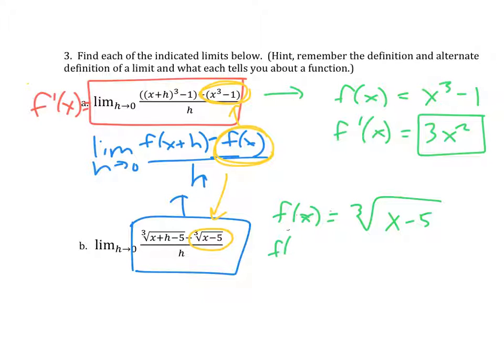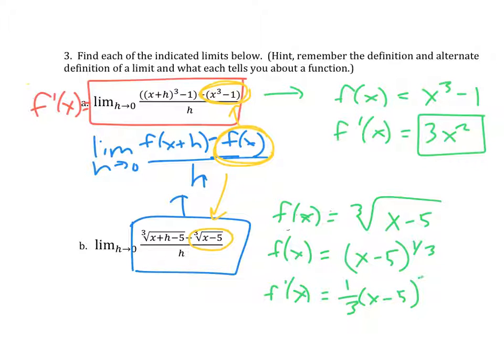Well, before I find the derivative, I am going to rewrite that one because I want to set that up as a power rule. So cube root can be rewritten as 1/3 power. So if I have x minus 5 to the 1/3 power, now I can take the derivative of that by doing power rule. 1/3 times x minus 5 to the 1/3 minus 1, I'm getting a negative 2/3 power. And that could be good. That could be my answer.